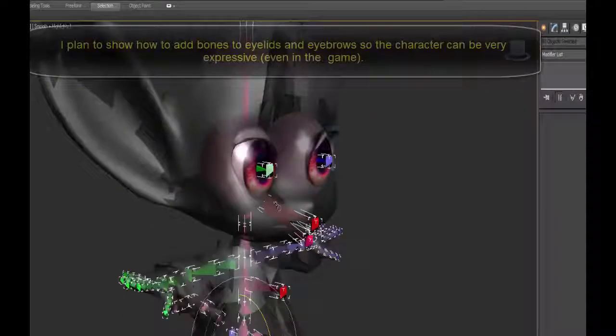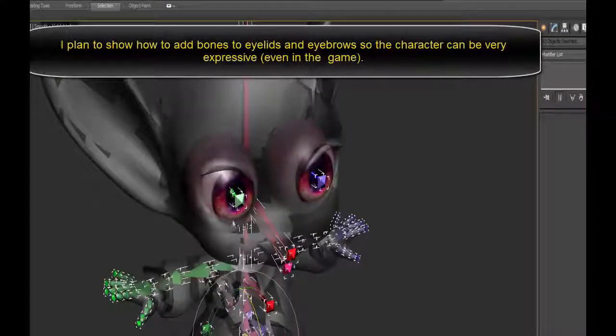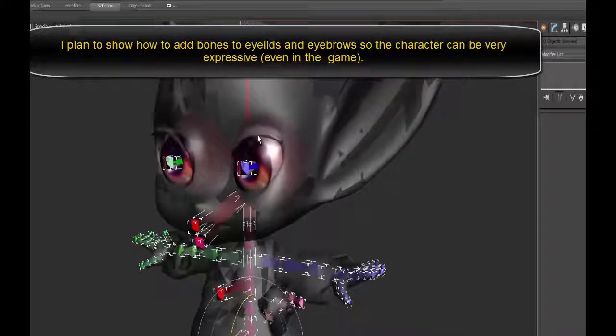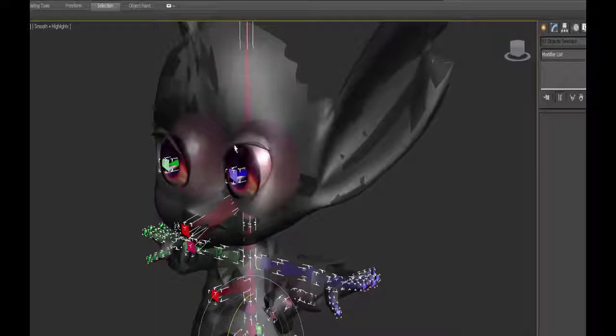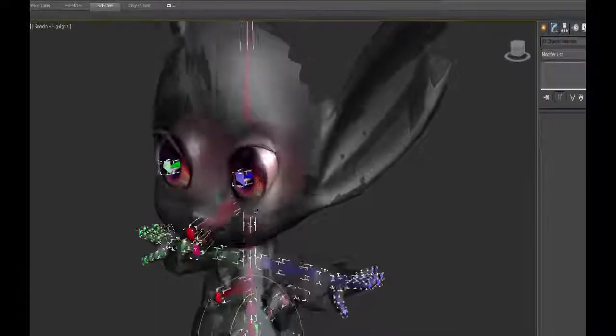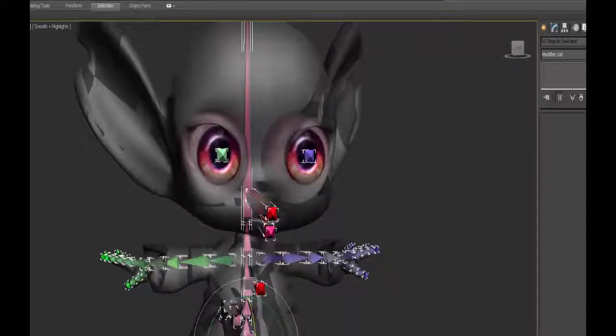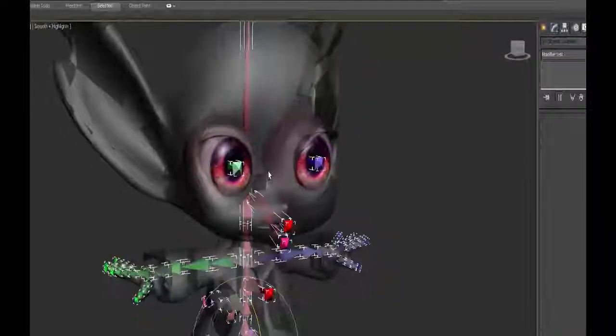So far so good. If you wanted, you could also add in bones for the upper and lower eyelids, or even use a floating shape as a bone to modify the skin position and control the eyelids or different parts of the face for different expressions and stuff. We'll get into that a little bit later.